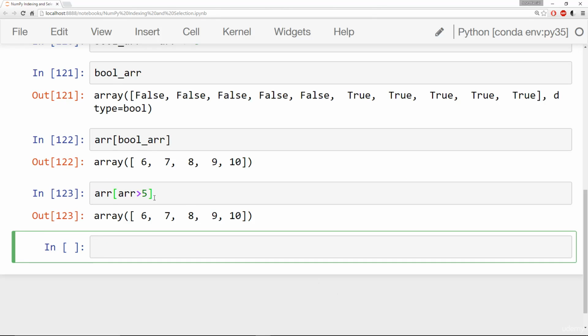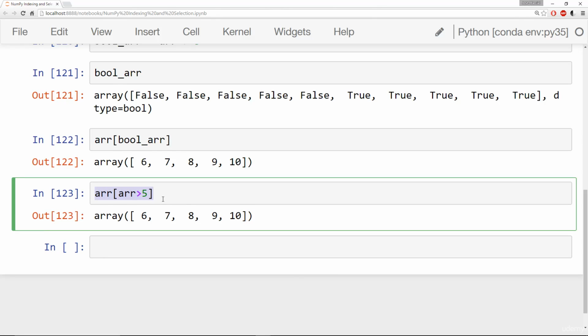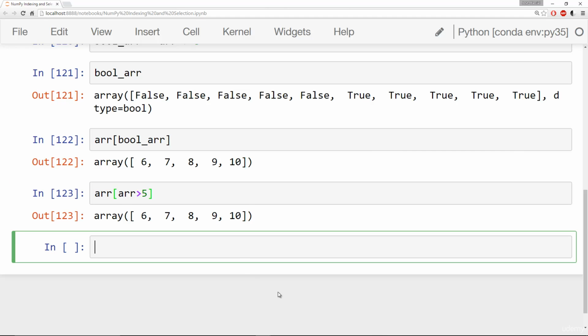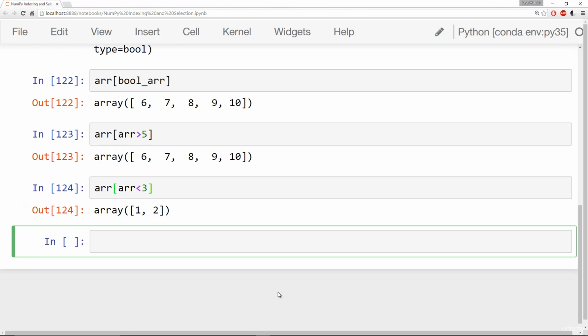And this is the sort of syntax notation we're going to be using all the time as far as conditional selection. So for example, let's say we wanted to know all the elements of the array that are less than 3. What I would do is say array, brackets, and then say array less than 3. And that will return all the elements where that is true. And that's the sort of thing we're going to be using a lot in this course, especially when we move on to pandas. This is the sort of notation you should get used to.